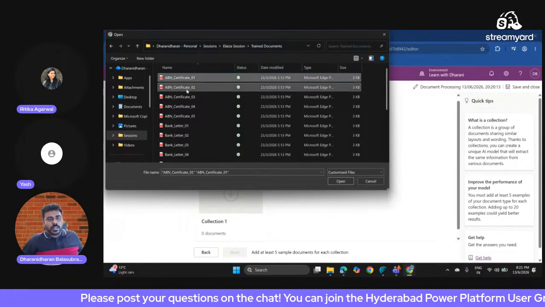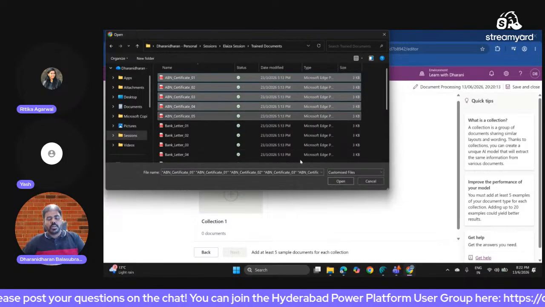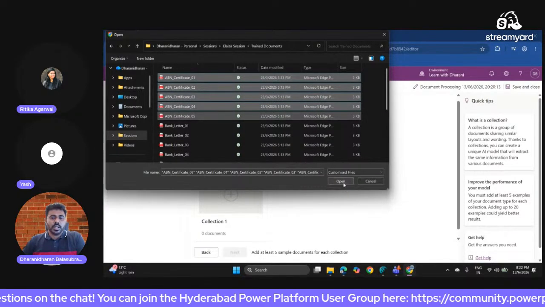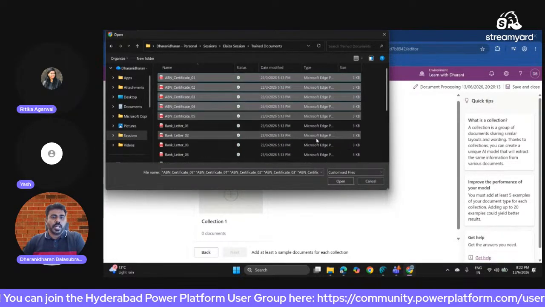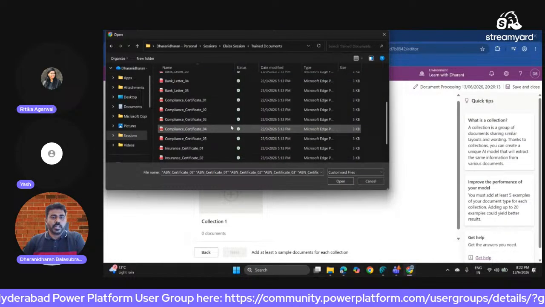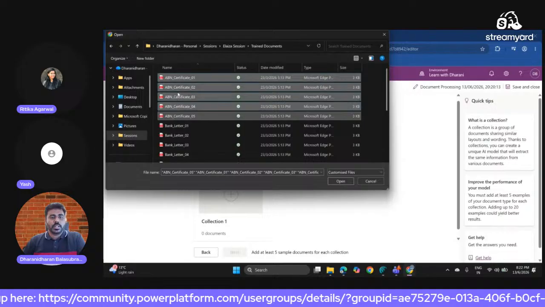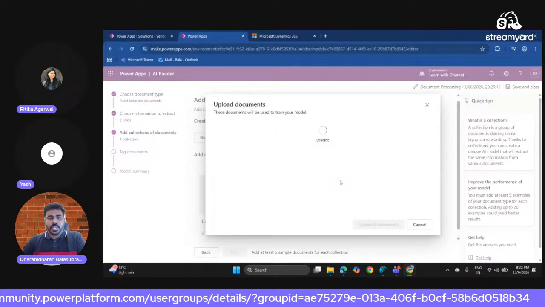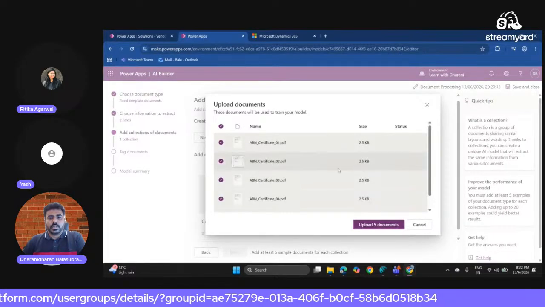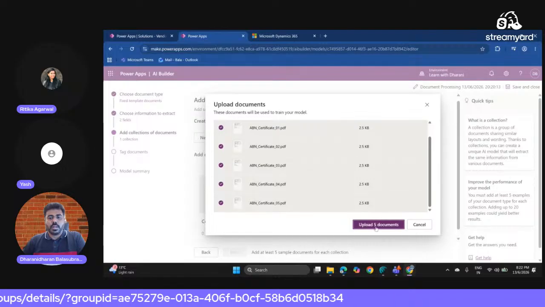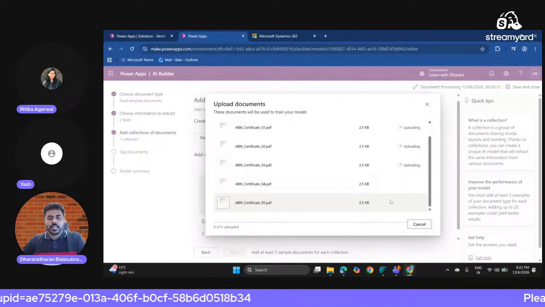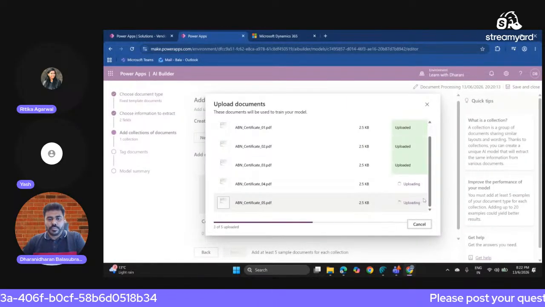It expects a minimum of 5 documents. I have already created all those trained documents: ABN certificate, bank certificate, compliance, and the insurance one. For the demo, I'll just go with the ABN one. So I'm selecting this one, and all these documents are getting uploaded now.